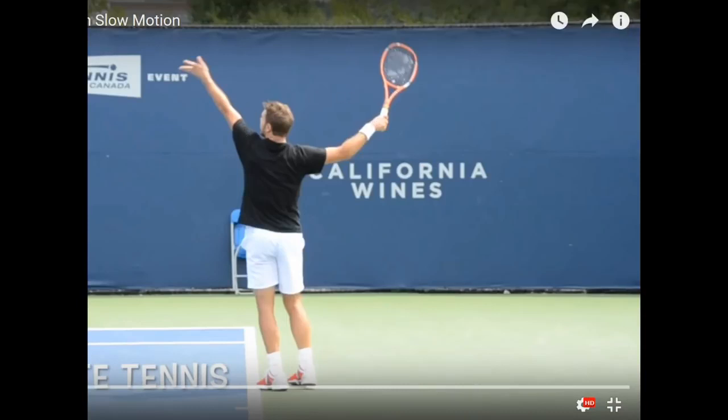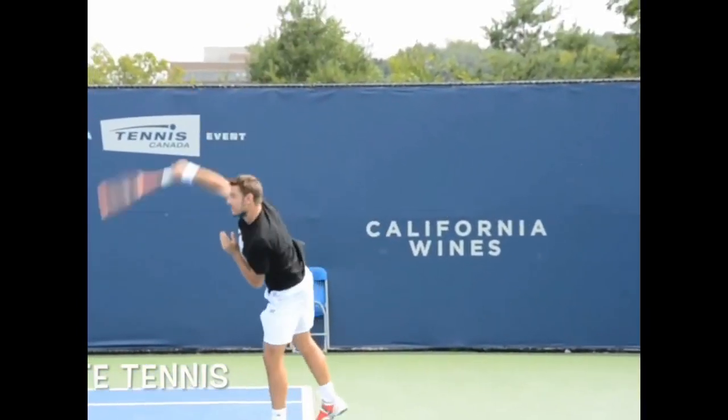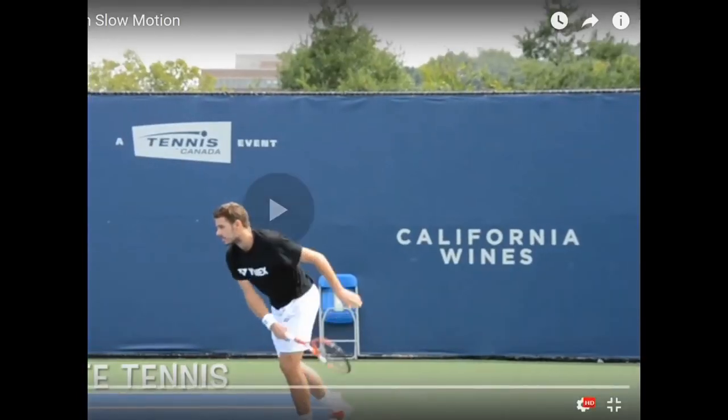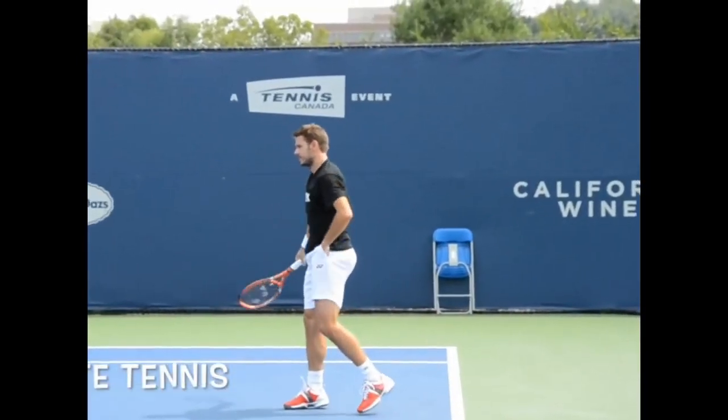So there's no real one-size-fits-all in tennis. You know, everybody has different body types, so technique could be slightly different for everybody, but there is one basic technique for a good or great serve.